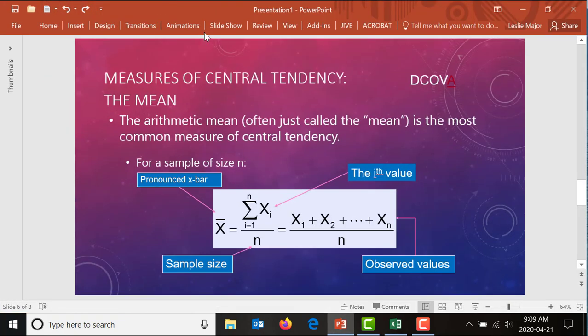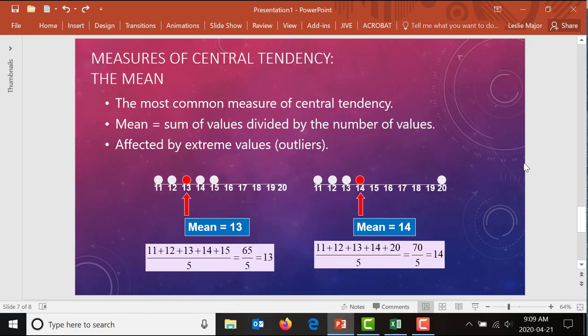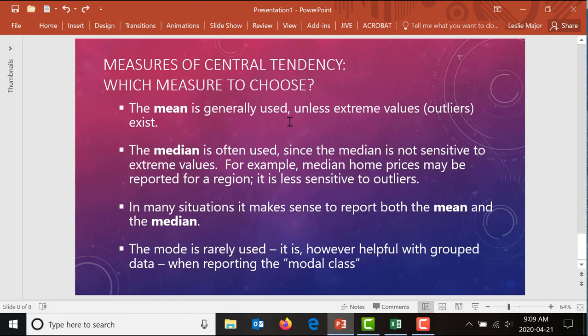Now, one final thing to wrap up in this first part of your first lecture here is to talk about which one should we choose. So the mean is generally used unless there are extreme values. If you have extreme values, like very high values or very low values, you're better to use the median. If you have a very large data set as well, and there just might be extreme values, use that median. People don't use it often enough to describe the middle value of their data set.